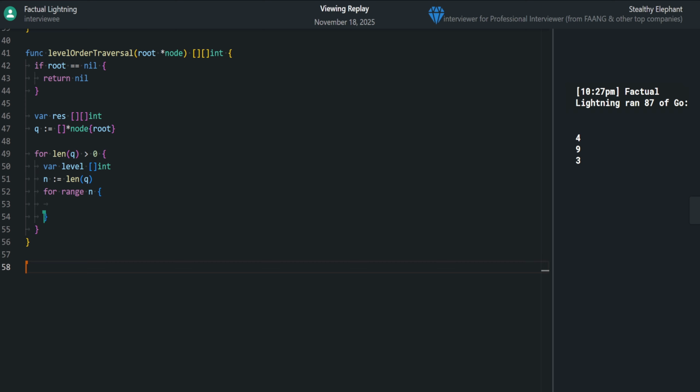So let me call this something else, that way I can use n as this one. Okay, so I'm going to get the first thing in the queue and then get rid of it. And then all I have to do is add it to our current level.